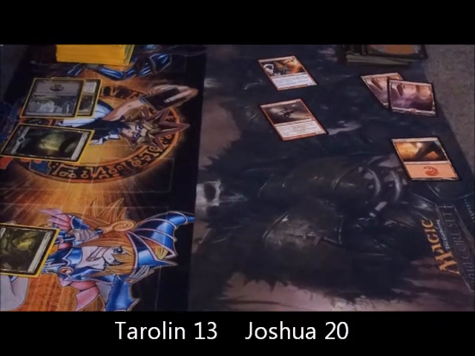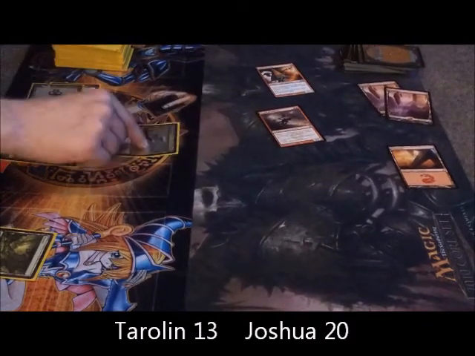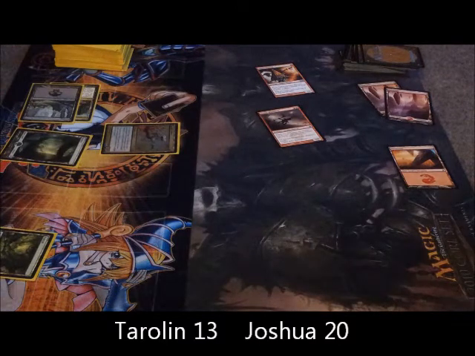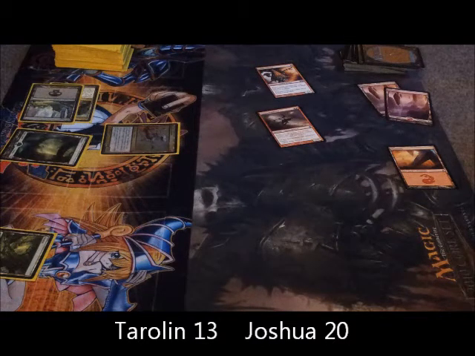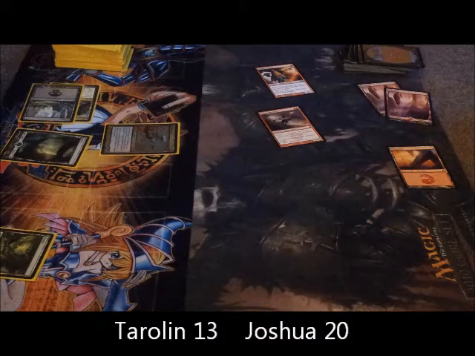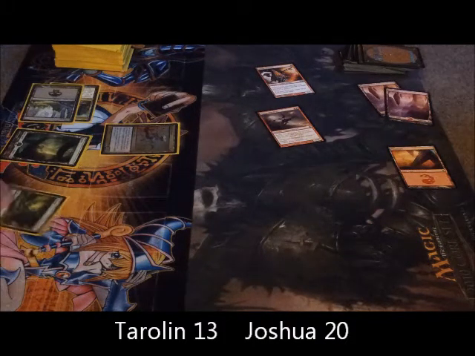I am going to play Acidic Sliver. It has tap 2 mana, sacrifice: this deals 2 damage to target creature or player. That's how we do it. Pass.